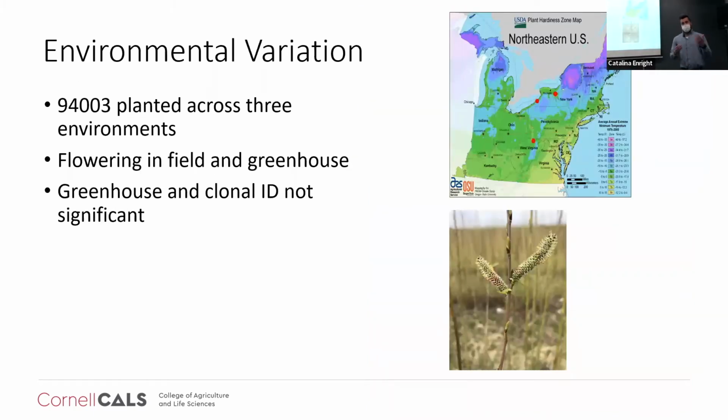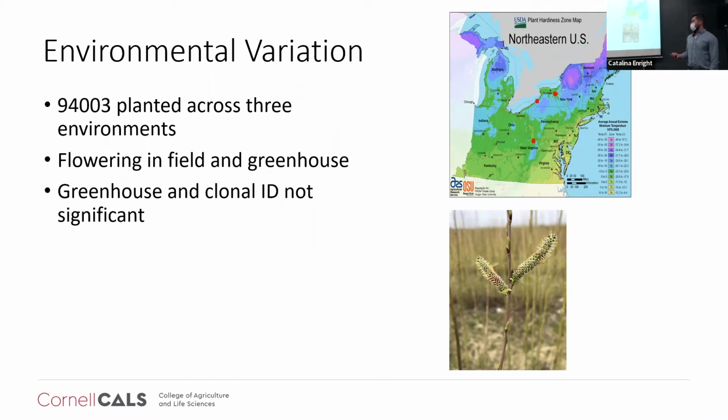So, as I mentioned, this is a dioecious crop, but we do have a single clonal accession that is actually monoecious, named 94003. So here's a picture of it. I don't know if you can see it, but it has male and female flowers on the same catkin. So catkins are mixed and have varying amounts of male and female flowers. So one of the first things we wanted to do is characterize how this monoecious trait varies across environments, and whether we can get plants that are all male or all female but are otherwise monoecious.